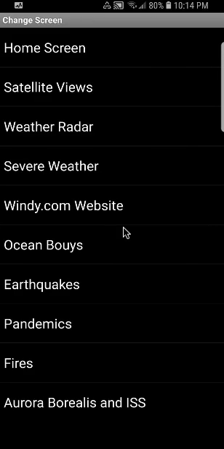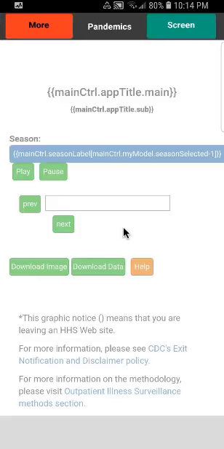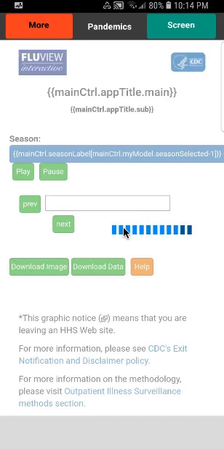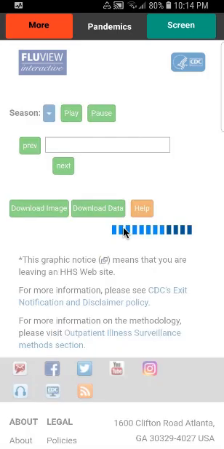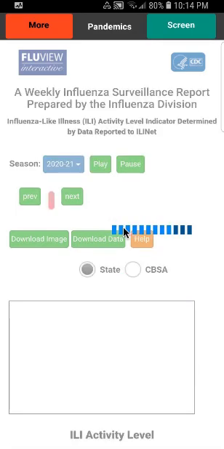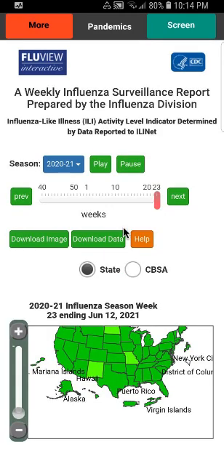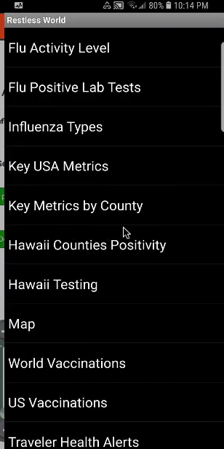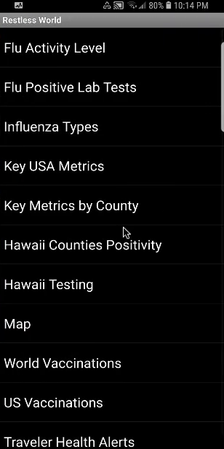Earthquakes, pandemics. That became popular this year with the flu view and, of course, COVID. So green means we've had a pretty uneventful flu year. We have a lot here with COVID and different things going on.